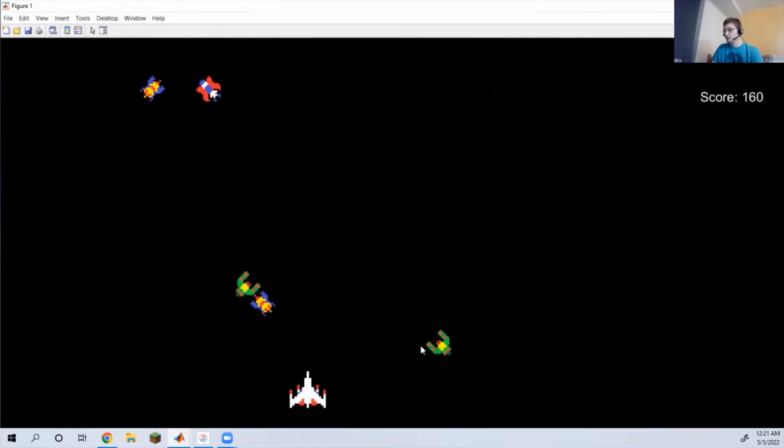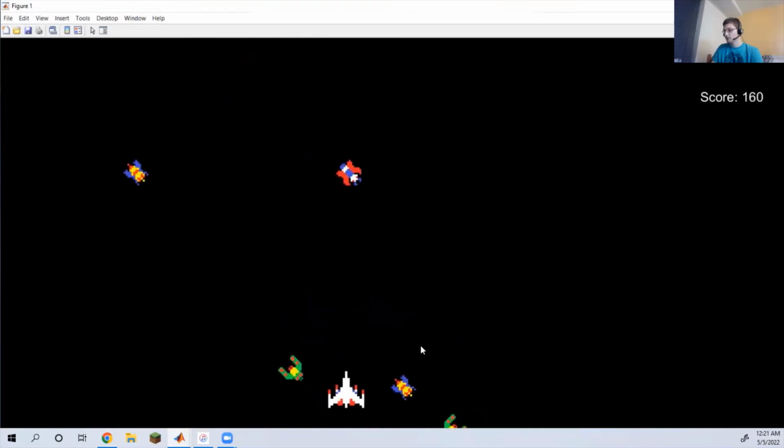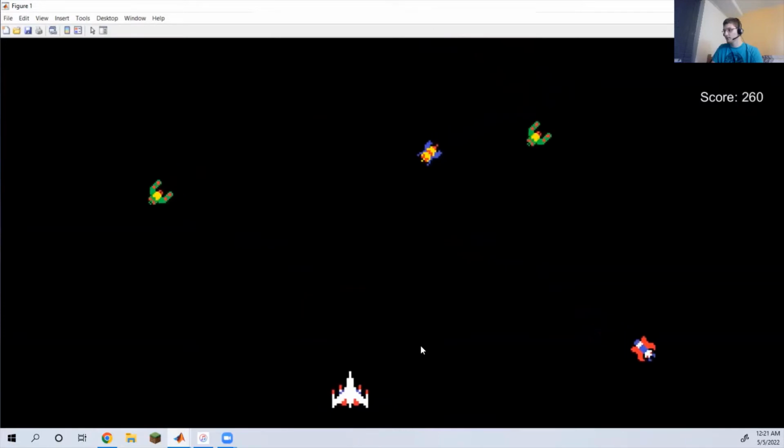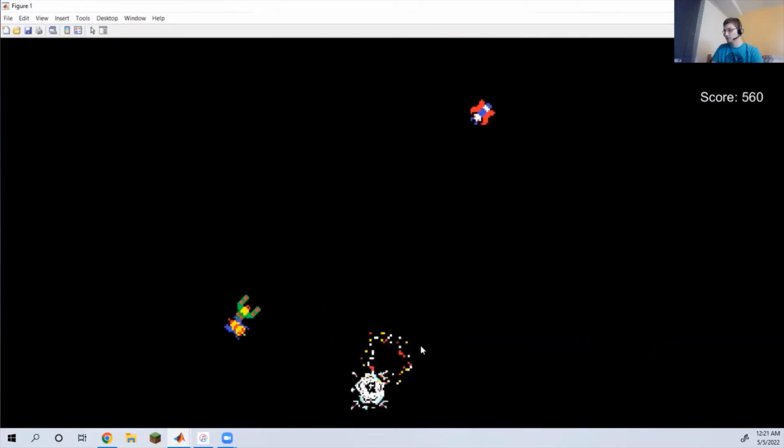So it's A and D for the player to move, space to shoot. You want to avoid being hit by the aliens while hitting them yourself with your bullets, of course. Yeah, there you just saw me get hit.